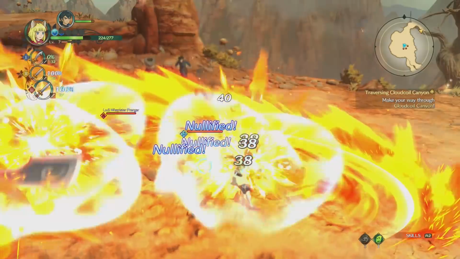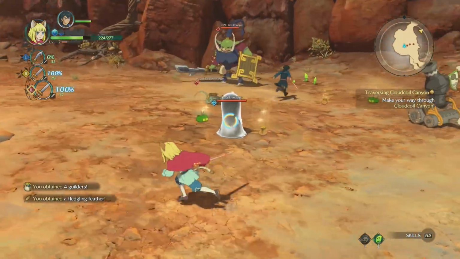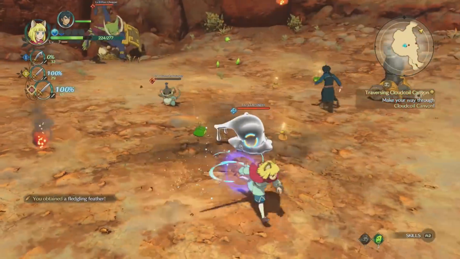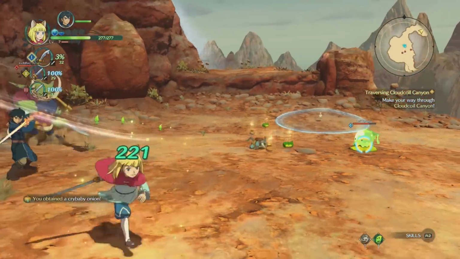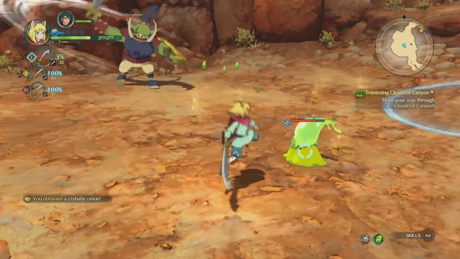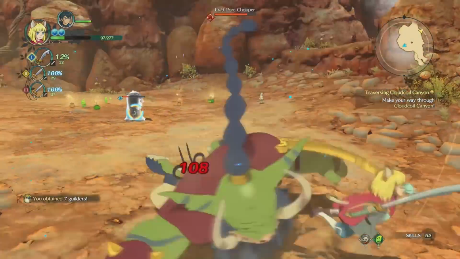Let's see if we can take out a few of these little ones. And oh, they blocked it all. They go into this weird silvery mode, and then they don't take any damage. So I've got to be careful for that. We can finish off this guy. Going to be ready to dodge, though, because I think that guy's going to do a big attack. And Whiff Waff's not doing a special. Maybe he doesn't have one in that same way. I haven't seen him do it once yet.